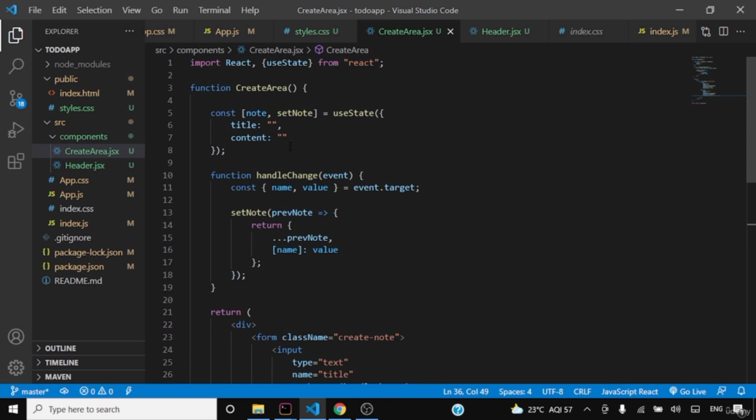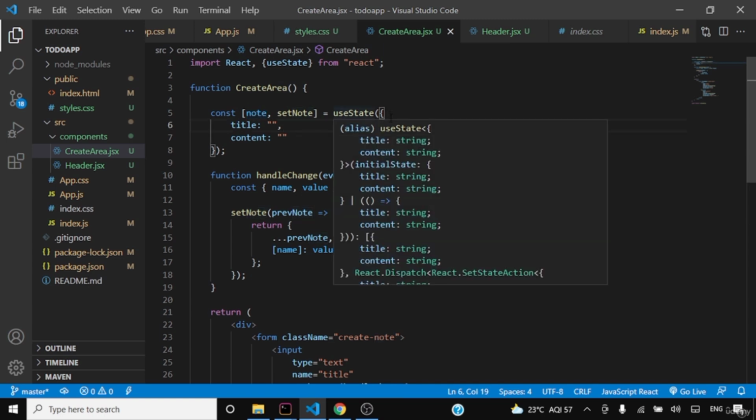What is a hook? Basically, the meaning of this sentence is, we are creating a variable. As in programming, there are variables that contain some value. So note is a variable, and setNote is a function that is used to change the value of this variable. That we are defining using this useState hook. So what does note contain? This is a variable, but what it contains is a JavaScript object.